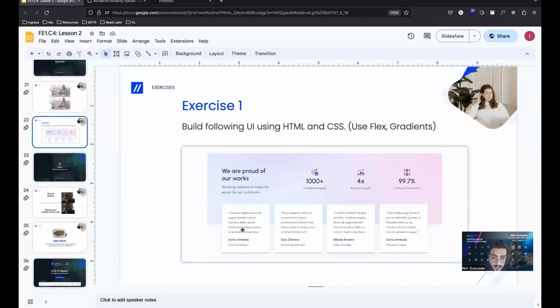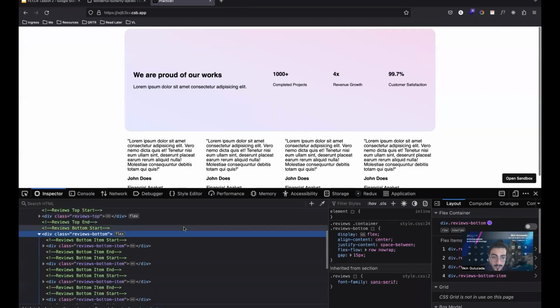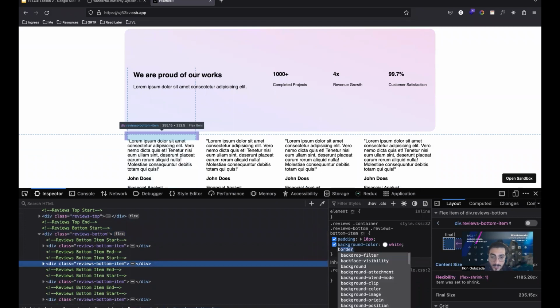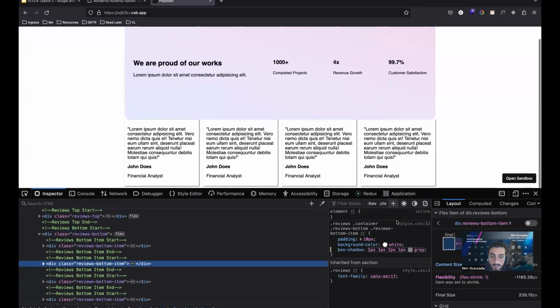What else? A little bit of shadowing, I feel like. So for each item, I'll give a box shadow. 1 pixel, 1 pixel, 1 pixel, maybe 1 pixel again, and gray. I'll slightly change it to 0, 0, and increase the blur as well as spread.